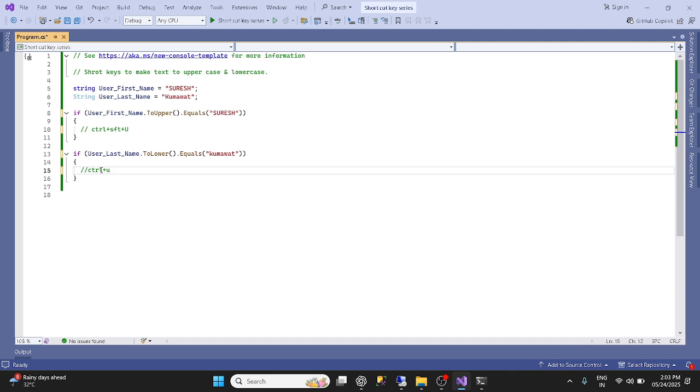Okay, so you will think why you need these shortcut keys. Okay, so this is the small text, and only two conditions. But when you develop any project, you will find many words, long strings like this. So if you manually type that string, it will consume your time. Okay, so to save your time, we are using this shortcut key.